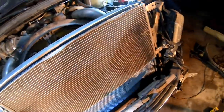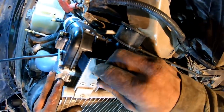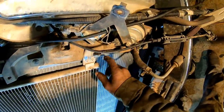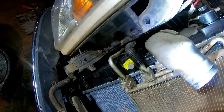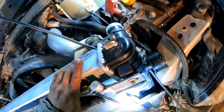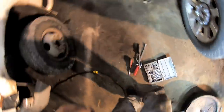See, those aren't quite, I don't know. Some of the stuff, they don't quite make it to the same tolerance as the original. It doesn't quite line up and do things the way it should. See how they're not really all the way down in there? They're not manufactured right. Just have to push down on it as far as we can. Yeah, they ain't quite right.